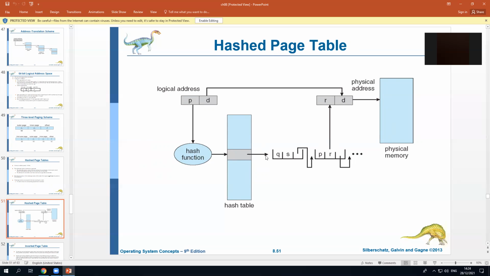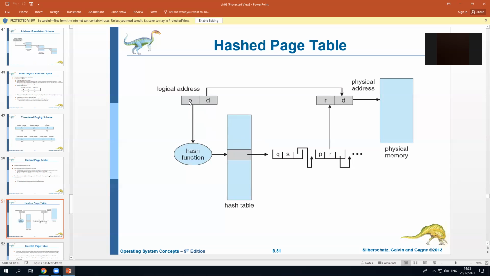Let's say the first one that I got was this set. Each item in the linked list is 3 parts. The third part of each item is obviously a pointer to the next item. Every linked list has to have a pointer. The first 2 parts are 2 numbers, 2 sets of numbers. Forget about Q and S. This number has to be the same as this number.